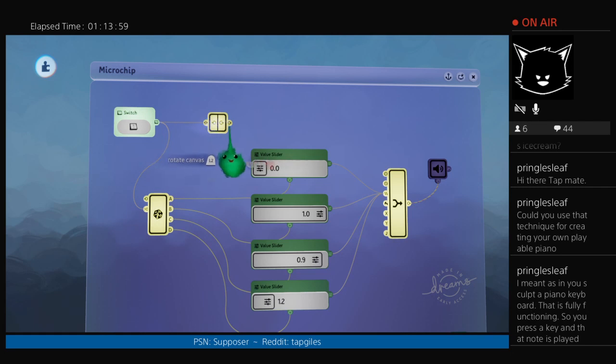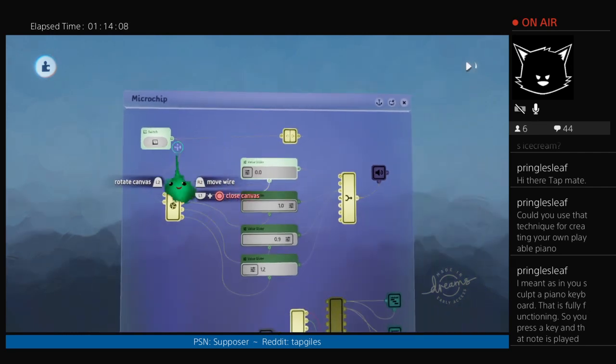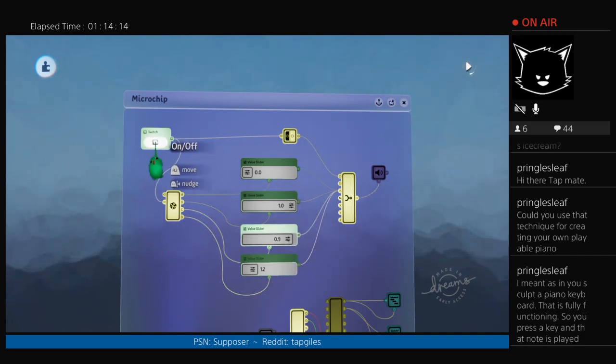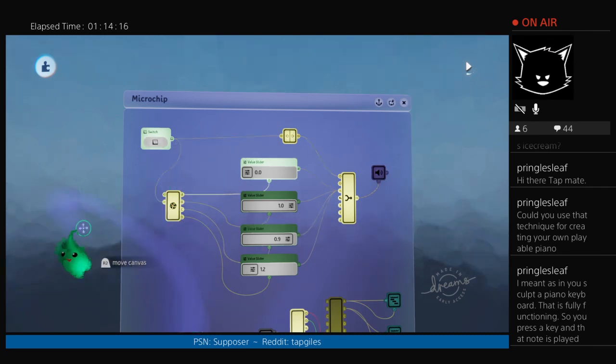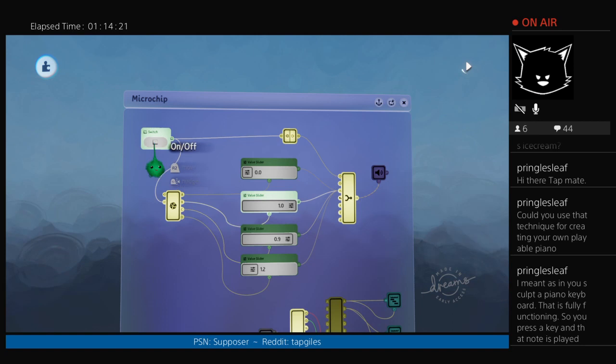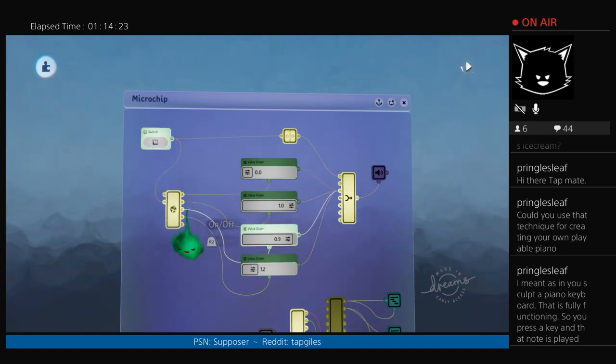So when it gets an on signal, it'll send an on signal for only one frame. So we'll put that there. Okay. So it's playing these random notes from within that key or scale or whatever. Cool.